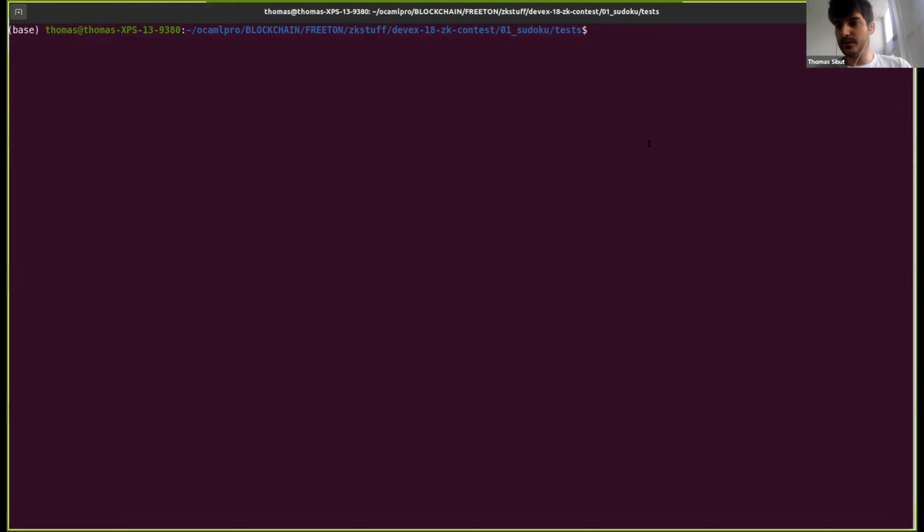The user submits a zero-knowledge proof that they have a solution to this Sudoku. We limited ourselves to 4x4 Sudokus, because we had a compilation problem with 9x9 and weren't able to resolve this in time. But in principle, we have all the code needed for that.